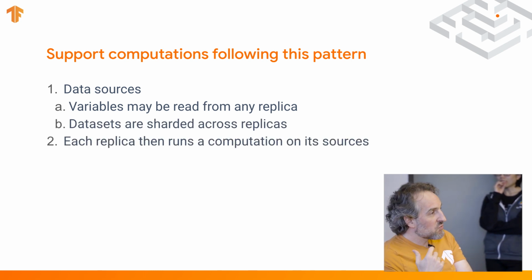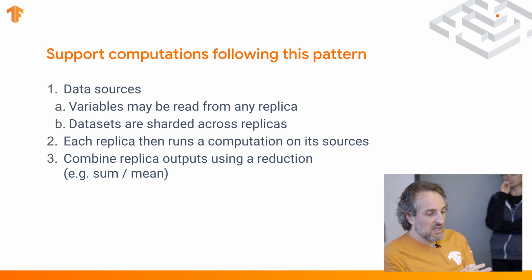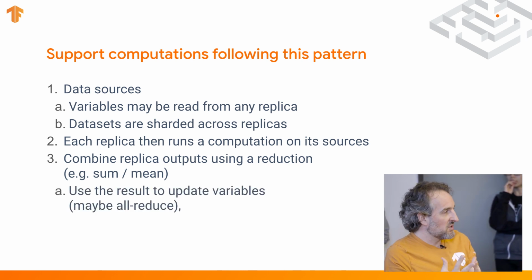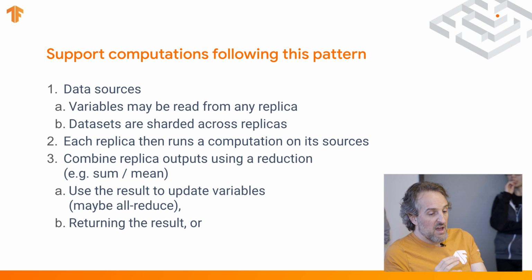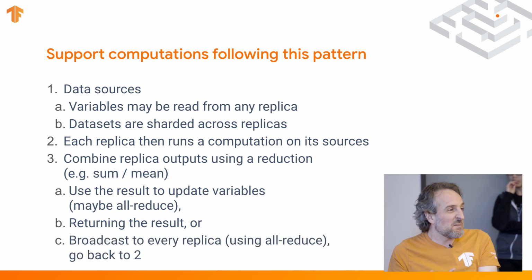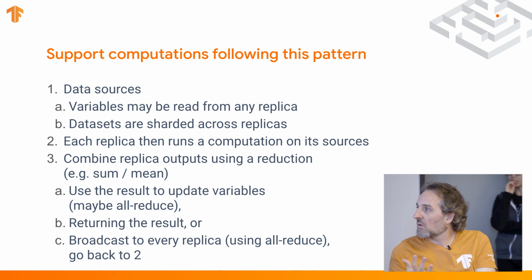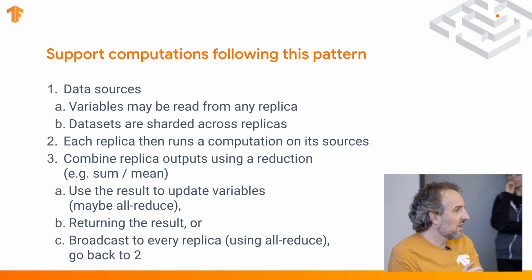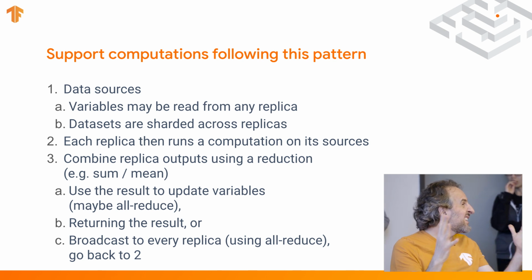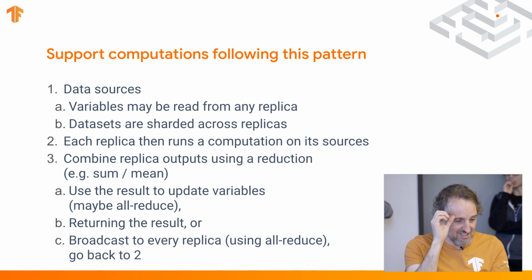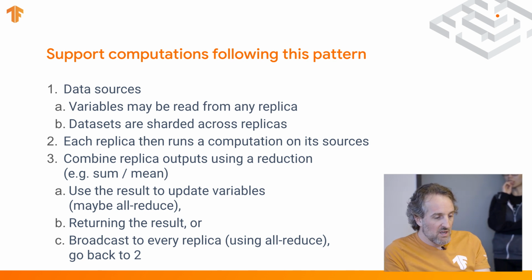But then each replica, again, this is data parallelism, is going to be running a computation on that data. And then we have to somehow combine the results. We have basically one tool here, which is a reduction, or potentially concatenation too, but that turns out to be not the common case.